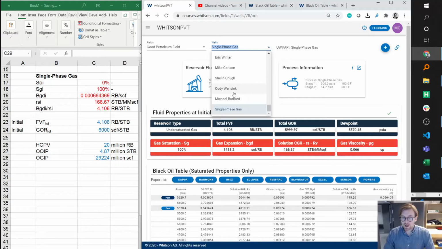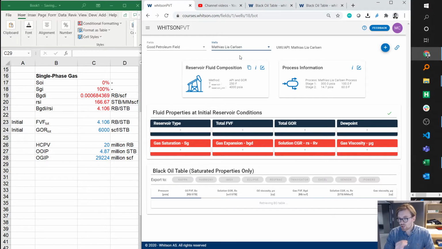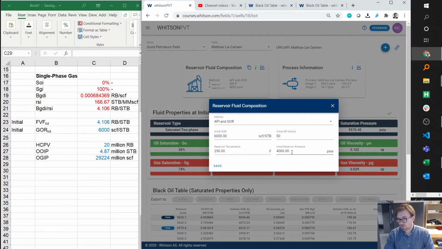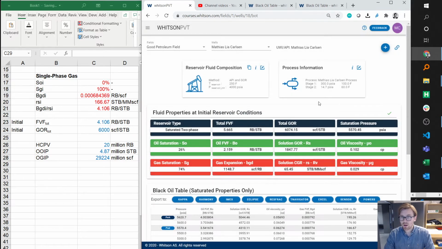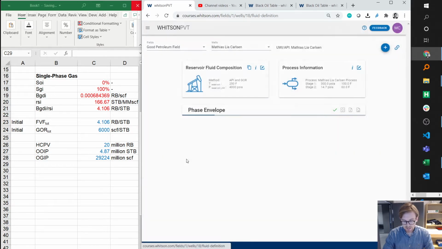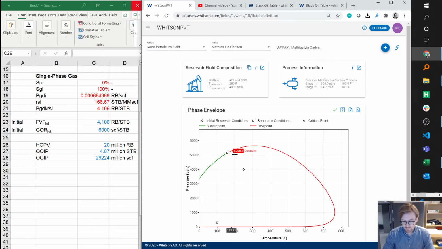For a little bit more advanced case, we can go to a two-phase saturated case. So it's exactly the same composition. The only thing we've changed is the GOR, and the API is the same. The only thing we've changed is the initial reservoir pressure. Okay. So from this, we see that we now have an oil saturation and a gas saturation. And what this means, just so I can show that in maybe a plot that makes a little bit more sense, is if you plotted the phase envelope, we're actually inside of the two-phase envelope in situ.